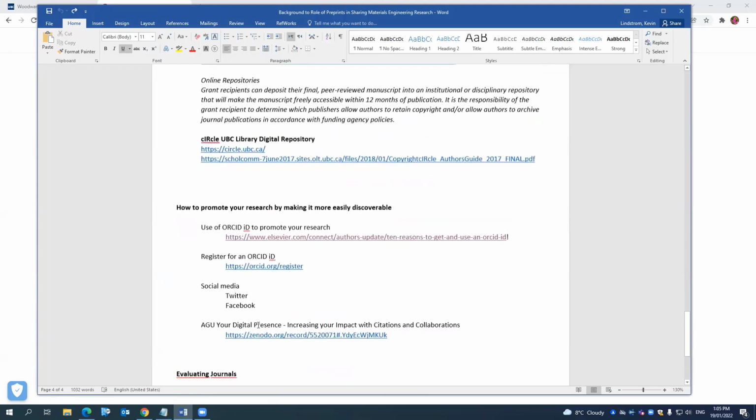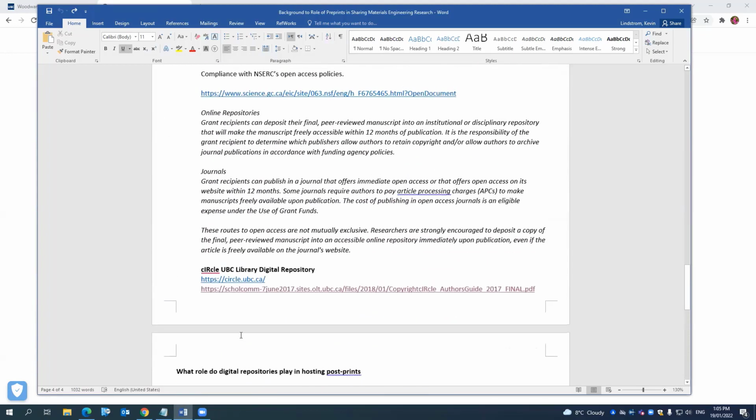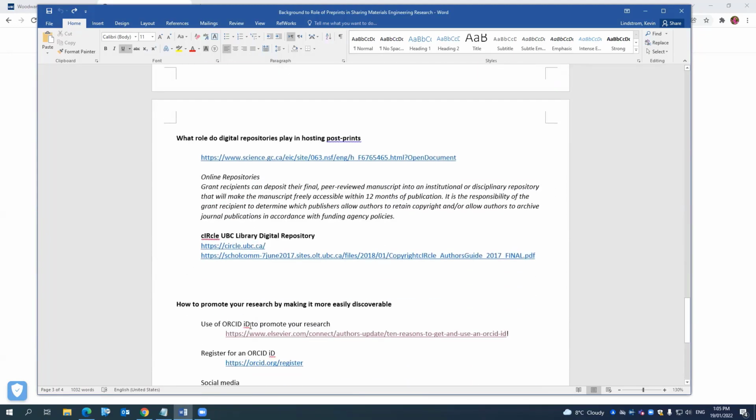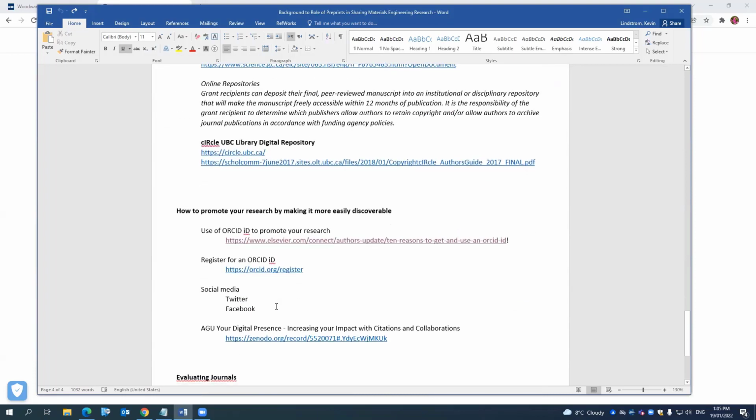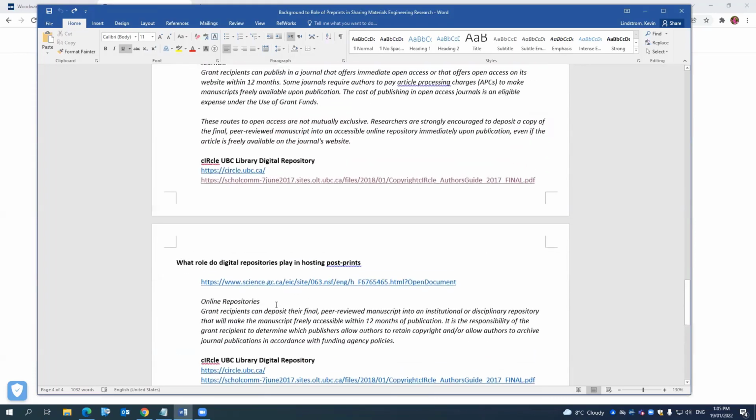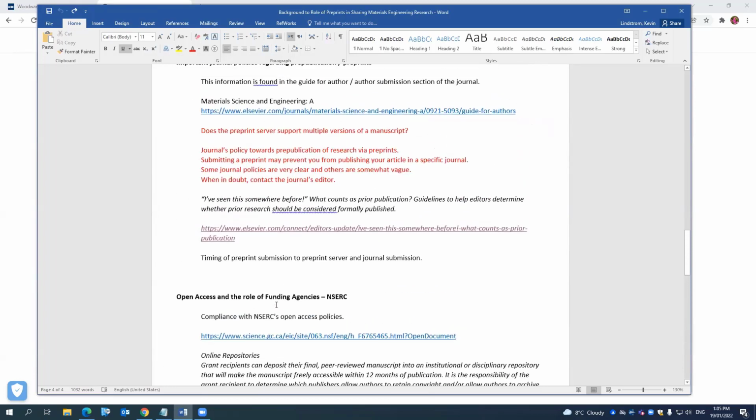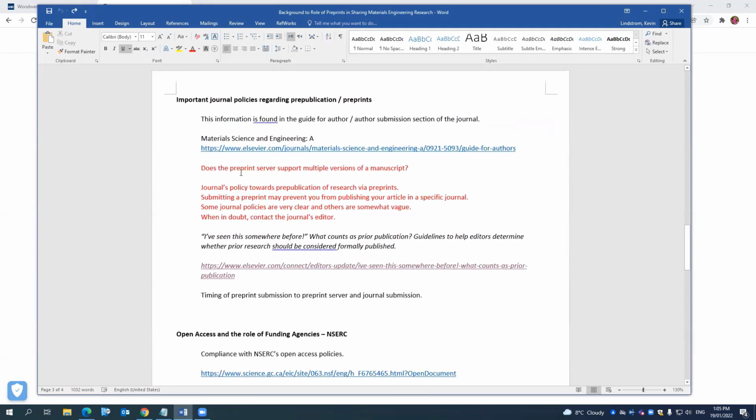Preprints are a great way to share information, but when Mo asked me to do this workshop, absolutely the first thing that came to mind was the policies about preprints and prepublication. I think that's something you really need to clarify with whatever journal you ultimately end up submitting to, to make sure that journal allows for the publication of preprints, whether it's on arXiv or ChemRxiv or any other website.